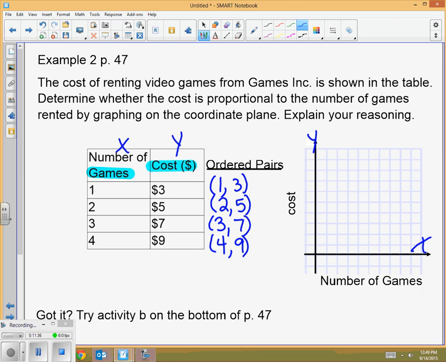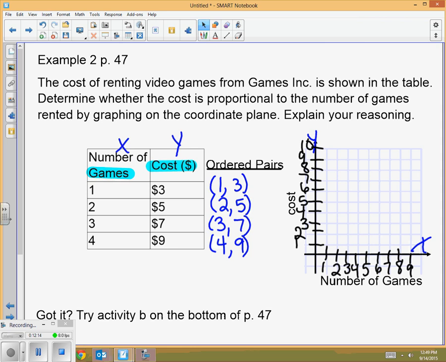Now I'm going to label the points before I graph them so I know exactly where to plot the points. I'm just going to increase by 1 on the x-axis. Okay, and I'm going to do the same thing on the y-axis. Let me bring that down a little bit. There we go. So this is 1, this is 2, 3, 4, 5, 6, 7, 8, 9, and 10 is at the very top.